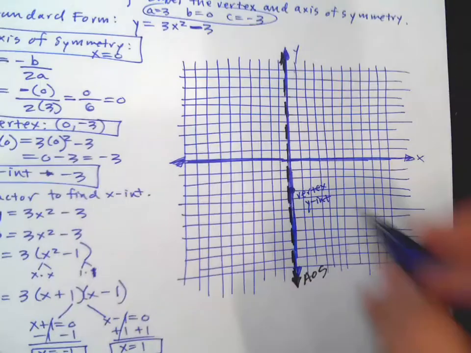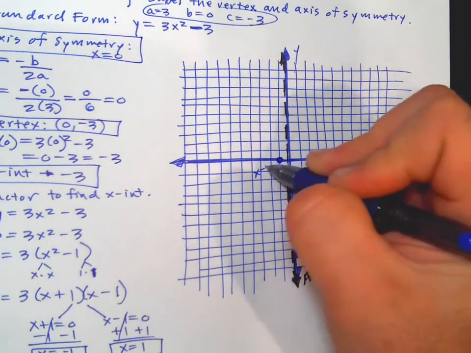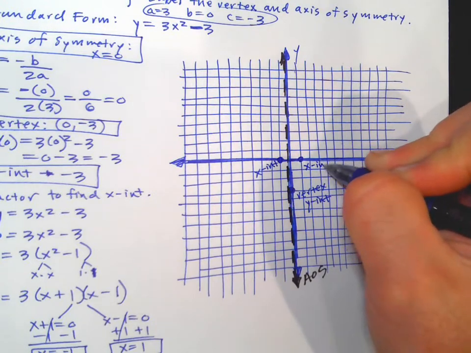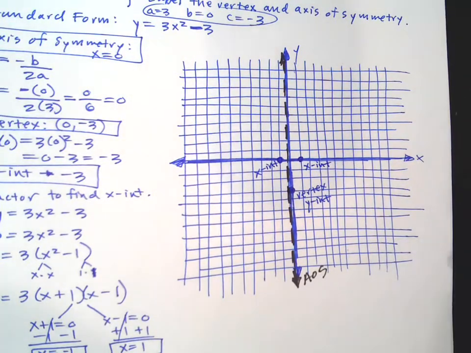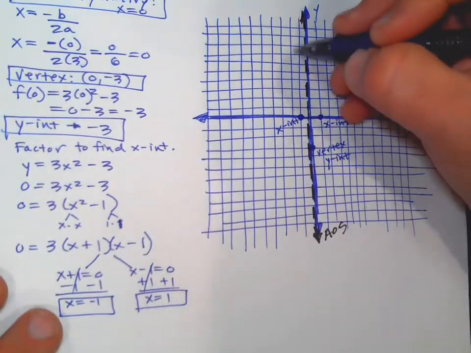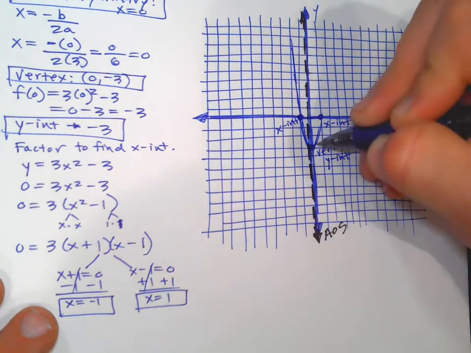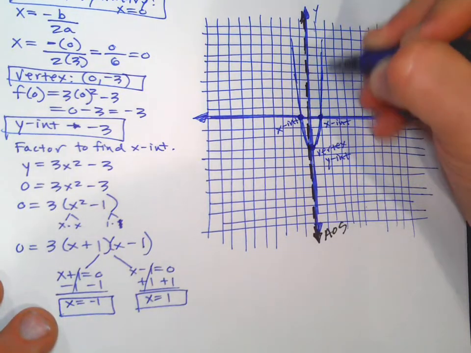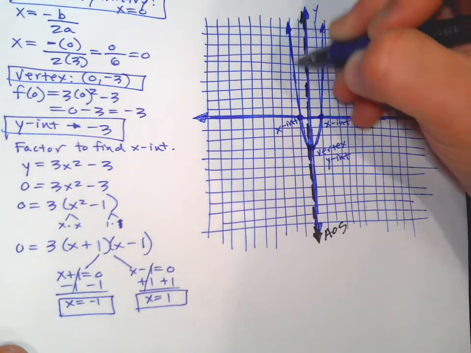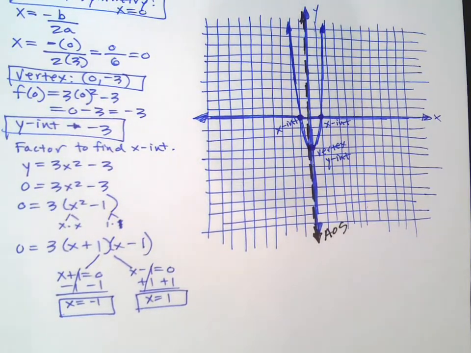So our x-intercepts, we're going to have one right here at -1. They're on the x-axis. So that's an x-intercept. We have one right here. That's an x-intercept. And they're also a mirror image, which kind of makes sense too, right? And I think we have enough now to graph it, right? We got 3 points. I mean, you could get more points. And if you did the table, that would have given you those same points. The last problem, the factoring, would not have worked well. This time it worked good. So there's your graph. We got a couple questions to answer.